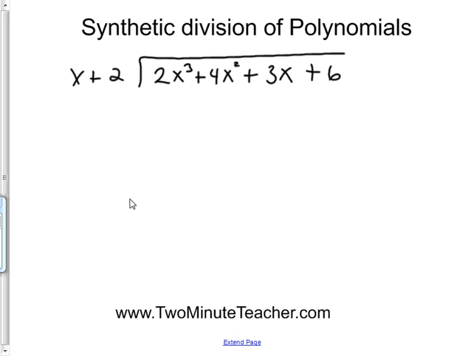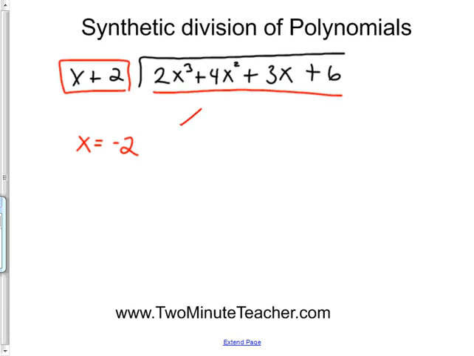Synthetic division. It's best to understand this in the context of long division. Now, you don't have to do long division of polynomials first, but if you have already watched that video, it'll probably help. So now, I'm going to try to see if this is a factor of that. Another way to ask that question, a lot of times, they'll say, is x equals -2 a solution to this polynomial, which the assumption is it's set equal to 0, of course.